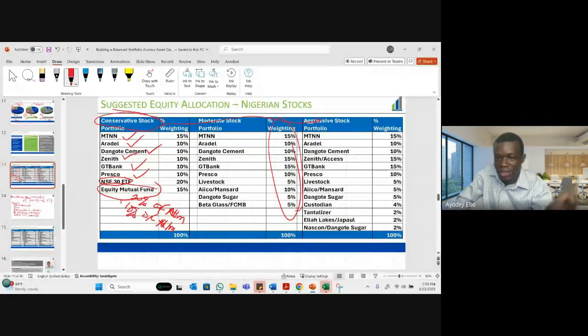Don't just start. You are new to the market, because sometimes I feel pain when some people may not read in detail some of what I post, and you just hear that Tantalizer will go up. You have not read some of the things we have been discussing before, and you are just starting, just go and put all your money into Tantalizer. You go and buy it at almost 3 naira 50 kobo or 4 naira, and the thing crashed. So that's when you now begin to lament. That's why I said I don't want to do this stock thing. I've just put my money, I've lost my money.